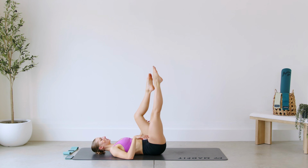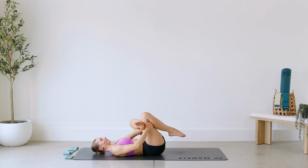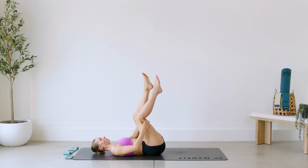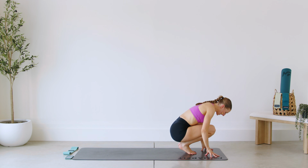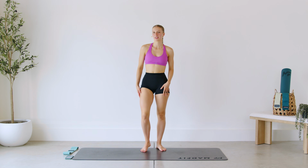Good, release. Crossing the other leg over. Good, release, rock yourself up, hands on your mat, and slowly roll yourself up. And that is it. I hope you enjoyed this inner and outer thigh focused workout.